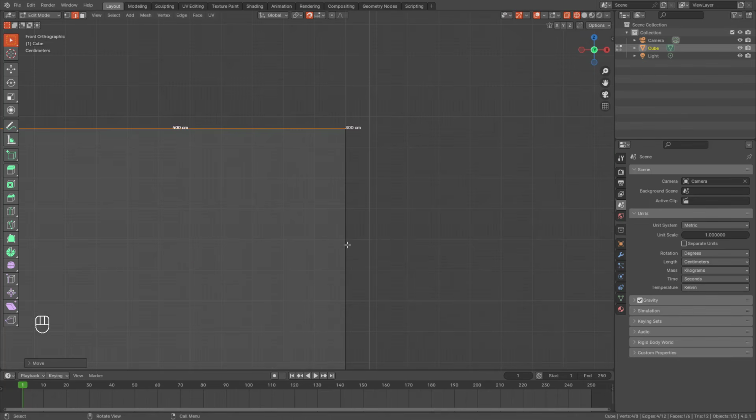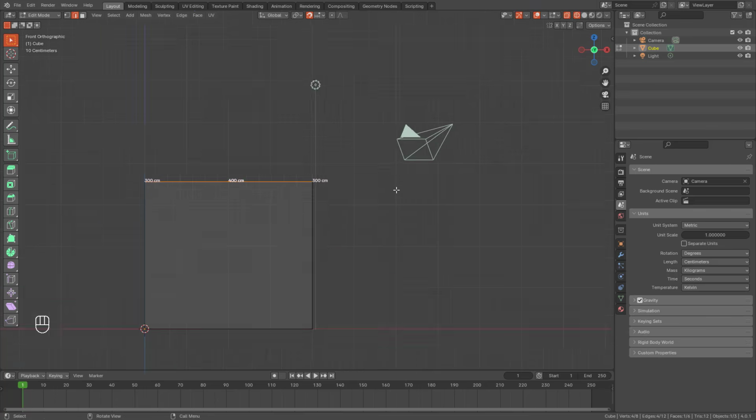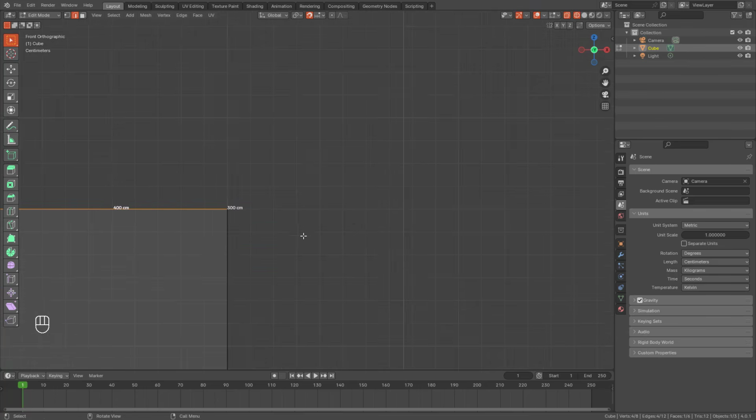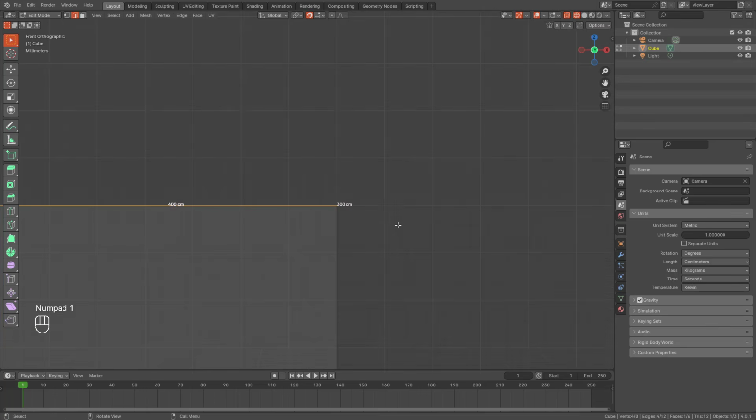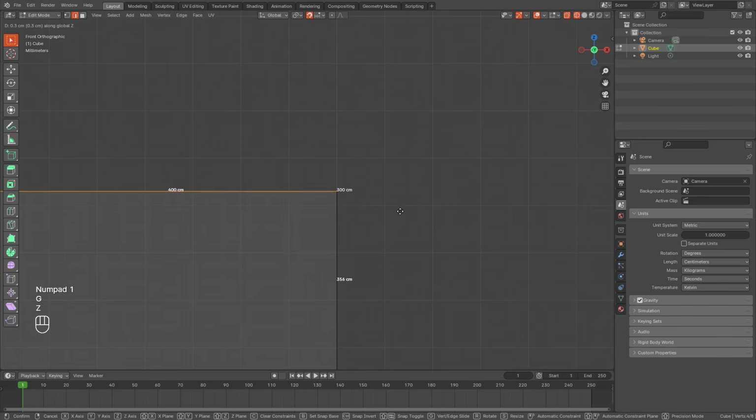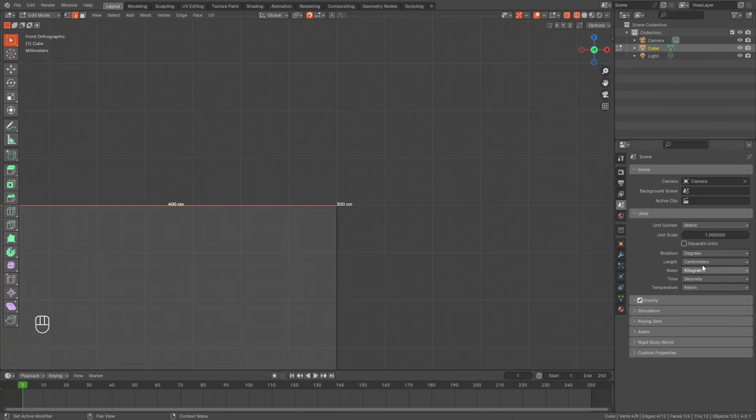What if I want this to be not 356 centimeters, but 356 centimeters and 3 millimeters or 4 millimeters, right? What I need to do, I should go even closer and GZ, and I should do that, right?